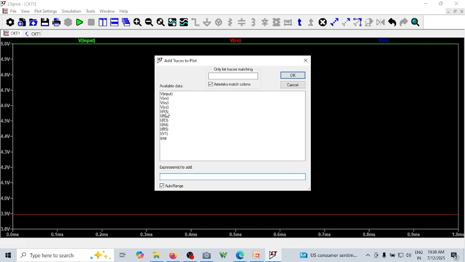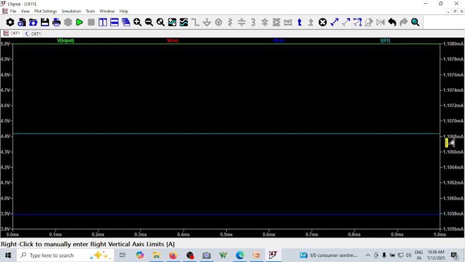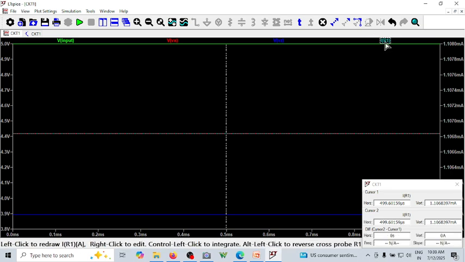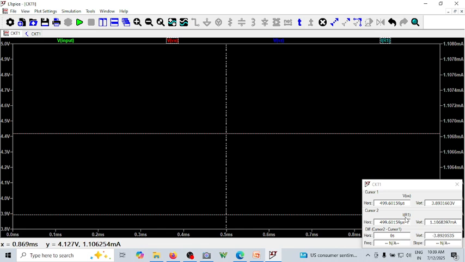You can add current through. You can see now the currents are on a different palette, because voltage and current are different parameters, they will come on different palettes. Okay, now this is your current. You can see this is current I1, and maybe if you want to measure Vx and I1 or I of R1, you can double click on both, then click once here. Can you see one is Vx, the other is current through R1. This indicates the voltage at the Vx node, and this is the current through the R1 resistor.